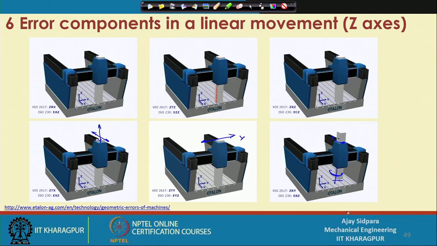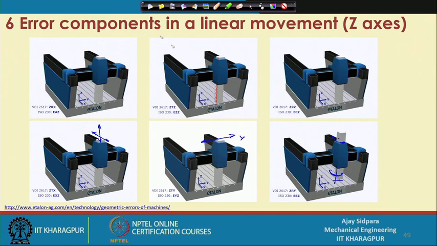So these are the different error components in x, y, and z direction. The objective of learning this is that when you do machining with a system where some error exists, you will always get some problem in the work piece dimensions or your tool will be broken. You have to take care of all these errors. You may not be able to remove them completely, but you have to minimize them in such a way that they will not create a problem at the end use of the component — it should be within the tolerance limit or the allowance limit.